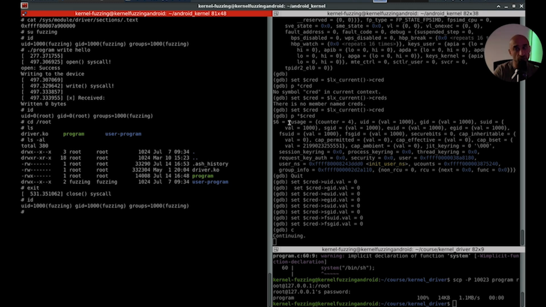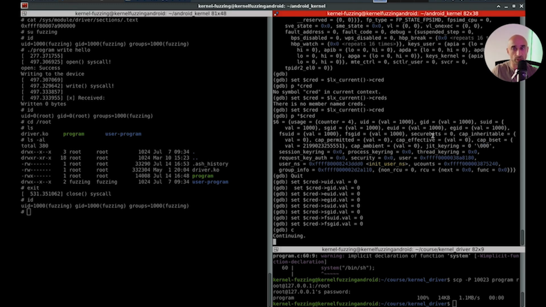Actually, it is nothing more than values within the task struct. To make it a little bit simpler, we have a structure for every process that's running, which is the task struct, and the task struct contains a pointer to the creds. So every process has credentials. These credentials are nothing more than values. But if you have kernel code execution that can read or write for you, especially write, you should be able to write values in the kernel itself. If you write a process credential to 0, like what we did in here, you achieve privilege escalation. So this is it for the video, and I hope you liked it.